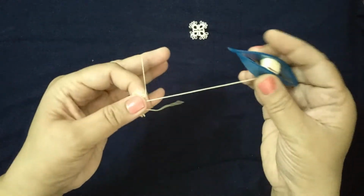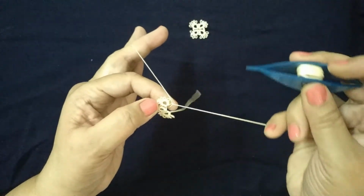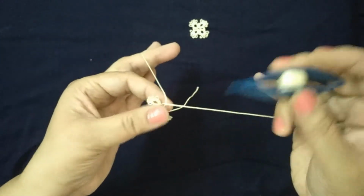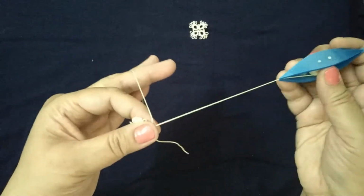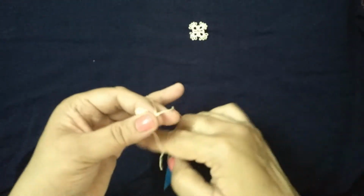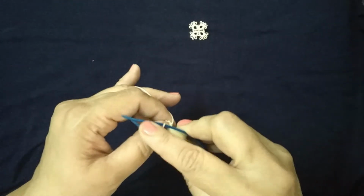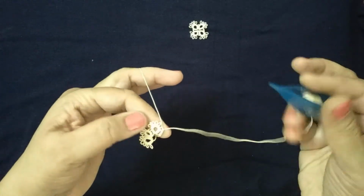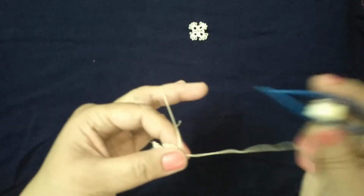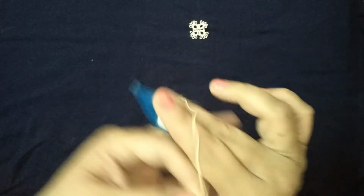Now, we'll show how to make 4th ring and how to join picot. 4th ring will start with 3 double stitch. Now join the picot. One double stitch. 5 picots.